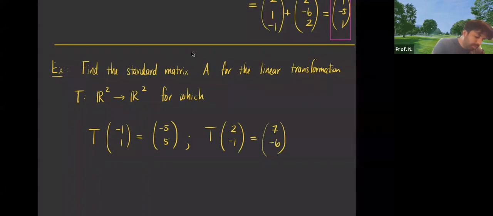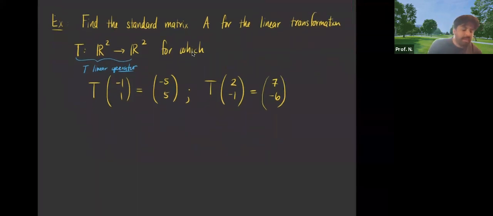Just to recall, when you have a linear transformation that takes a vector from one space and maps it to the same space, so R2 to R2, we call T not just a linear transformation, it becomes what's called a linear operator, or just an operator. Whenever you have a transformation where the codomain is equal to its domain, they're the same. Okay.